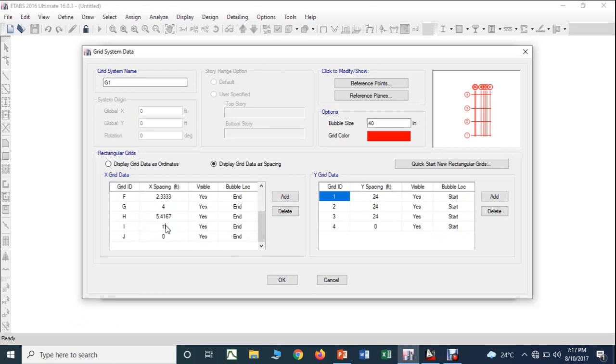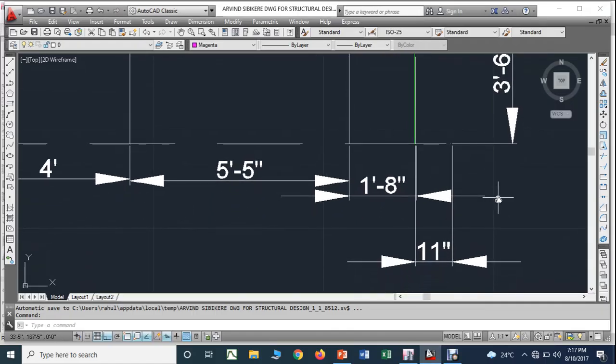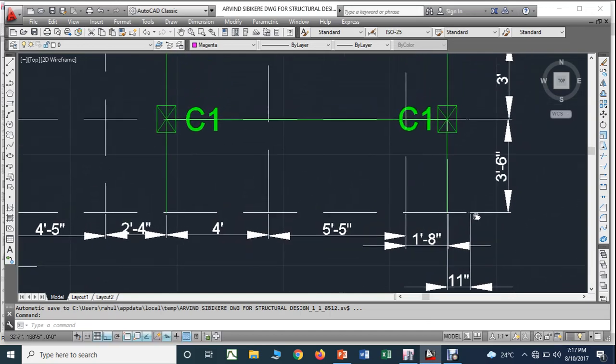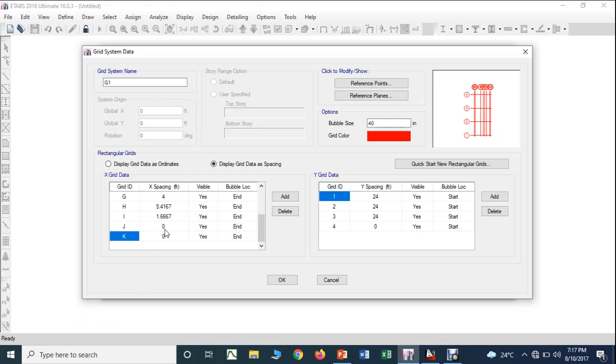Okay, 1 foot 8 inches. So after 1 foot 8 inches, the last is you have 11 inches.